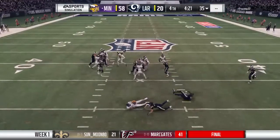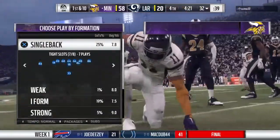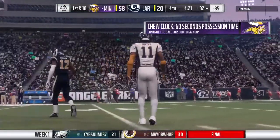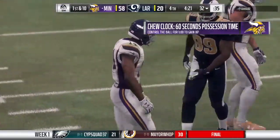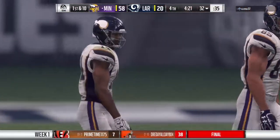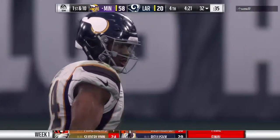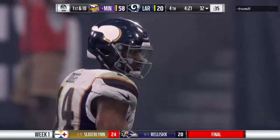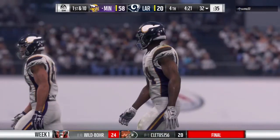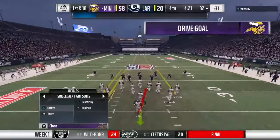It's a short kick, taken at the 15. And he's going to be stopped dead in his tracks. And now out comes Minnesota. And last time they got 3 points, but it was a chip shot field goal. And when you go to the sideline after a chip shot field goal, maybe the offense not too happy. It's a balancing act, isn't it? Because you're exactly right. They're none too pleased that they didn't punch it in for 6 points. But they also have to remember they did put points on the board. 3 points is 3 points. And in this league, you take points when you can get them. Not easily done.